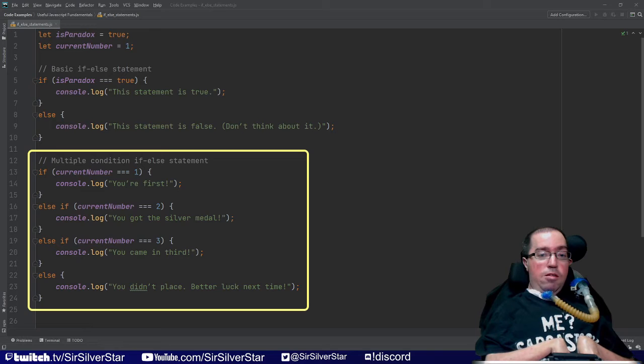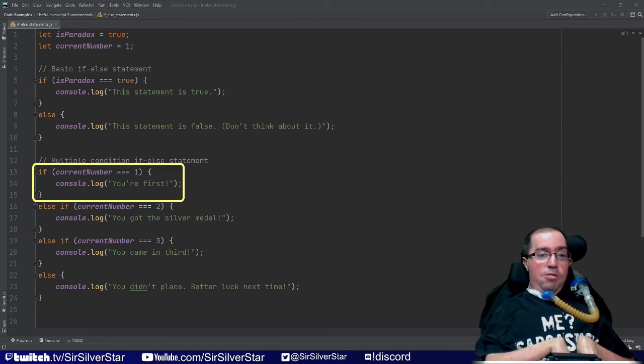If and when you come upon a situation where you need to change your data based on multiple conditions, you can use more than one if-else statement. For example, consider a situation where you want to print a specific statement if a number variable called current number is 1, 2, or 3, and a different message if the number is none of these. You can do that like how you see on the screen here.